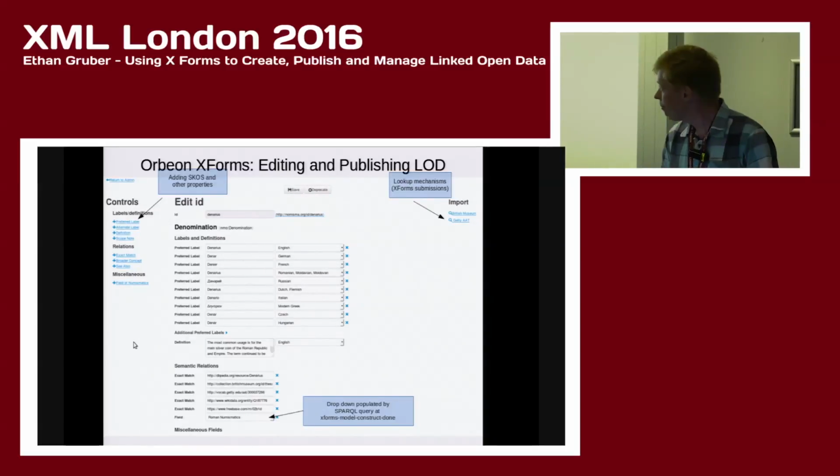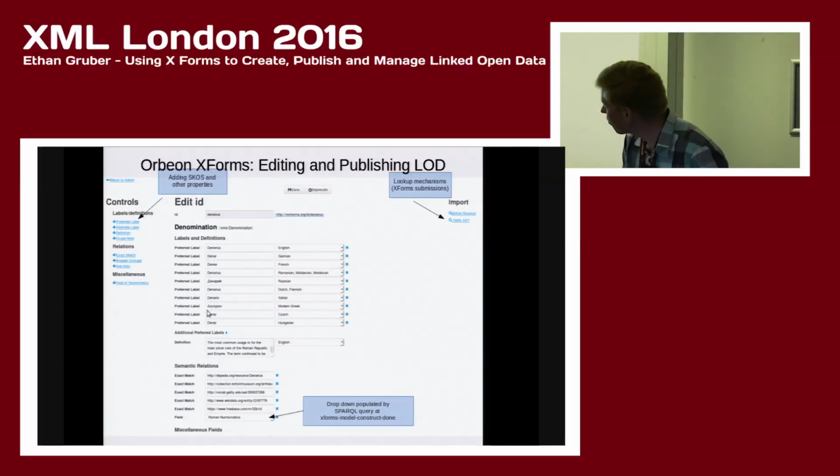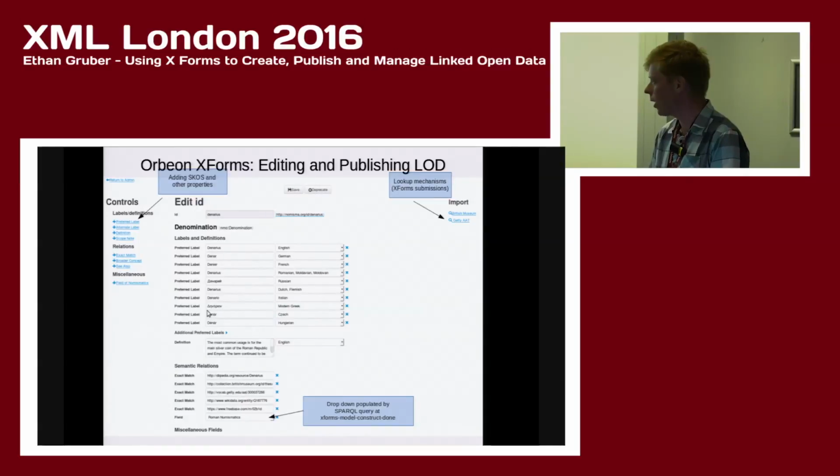So I don't know how visible this is, but we use XForms to create and edit RDF XML. This is a really important advancement that I implemented shortly after getting hired by the American Numismatic Society in 2011. So when Numisma was launched in 2000 or so, it was built on wiki software. And all of the linked data was XHTML embedded with RDFa attributes. And the XHTML was hand-coded by 2 scholars, and there's no validation whatsoever. And so you could put malformed XHTML into this wiki software and it would completely break the page.